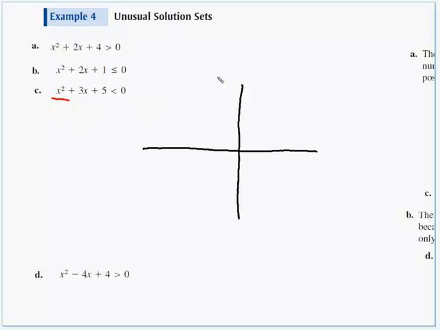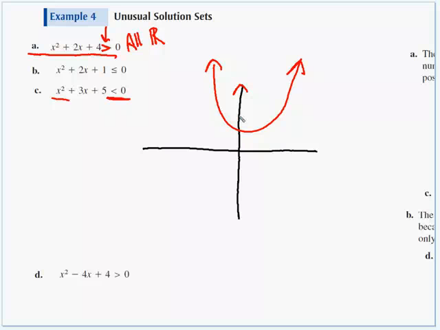It is an x squared, parabola opening up. Is it going to cross the x-axis? No, it's not. The key here is, this time the inequality is less than 0. In letter A, if you look back up to that one, it was greater than 0, and that answer was all real numbers, because we were looking for it above 0, and our parabola was up here above the x-axis. Now we're saying, where is this negative? Is this parabola here ever in negative y territory? No. So here there are no solutions at all.